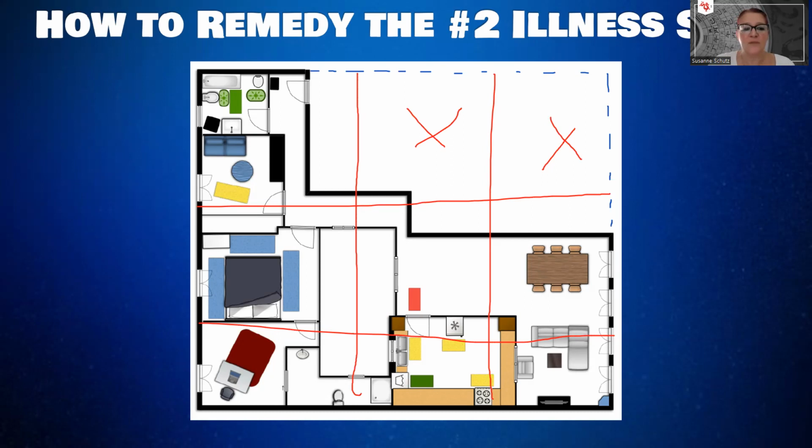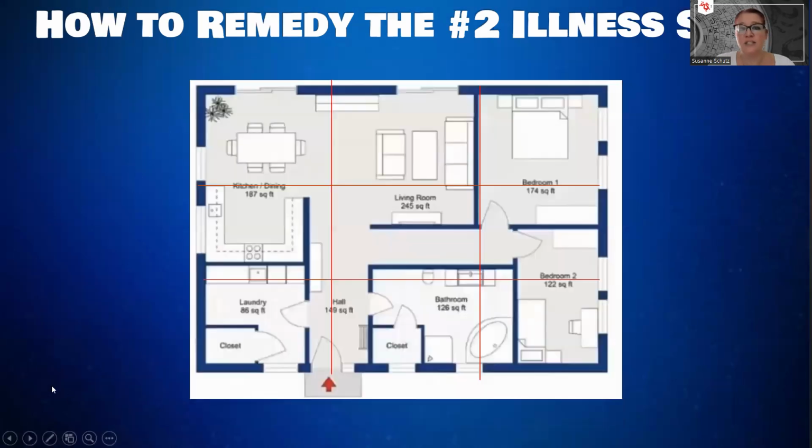So after you've done this, I'm going to continue with the square floor plan because this is easier to explain. You will end up with something like this. You will have your floor plan, you will have the squares, super simple. Once you have that, then you stand somewhere in the middle. Obviously, if there's a wall, you stand next to the wall, not a problem. We don't have to overanalyze it too much, but you just stand somewhere in the center of your home, and then you take out a compass.